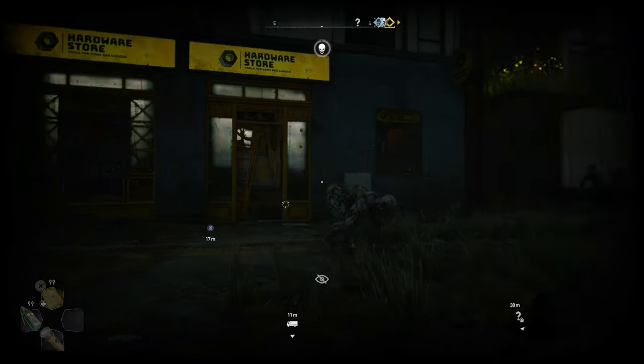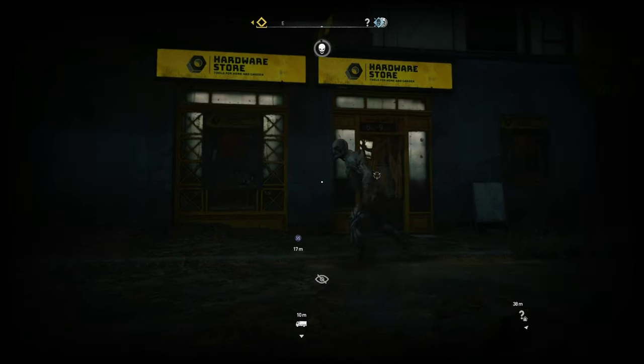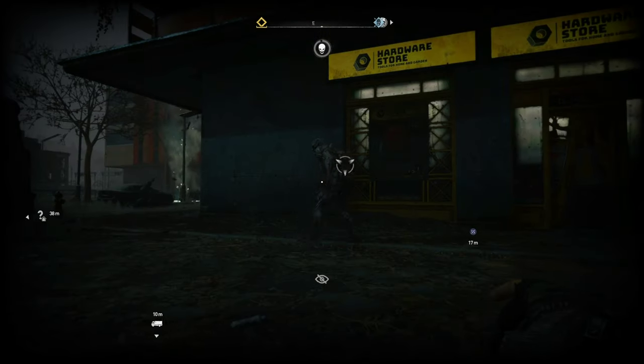So yeah, this is good for creeping around the streets at night. It'll be good for these here, the Forsaken stores and stuff. So yeah, go jump in a bush, go fast travel, become invisible.